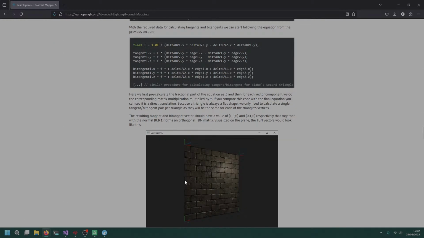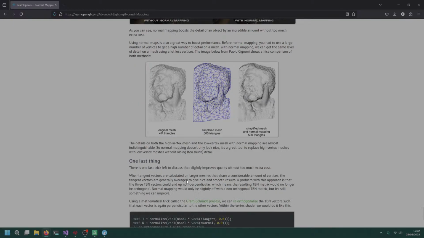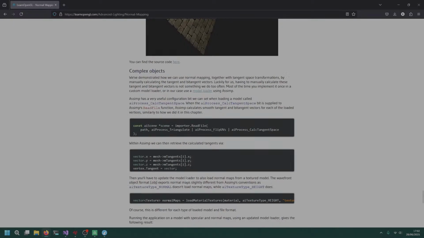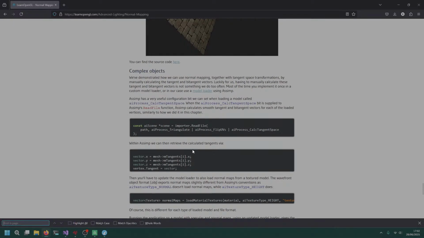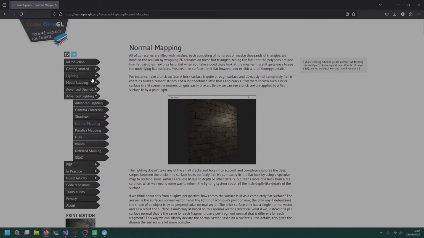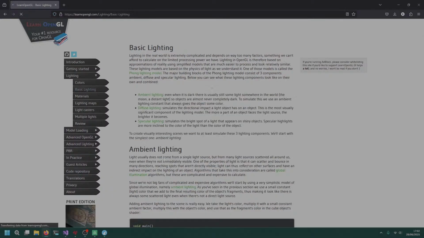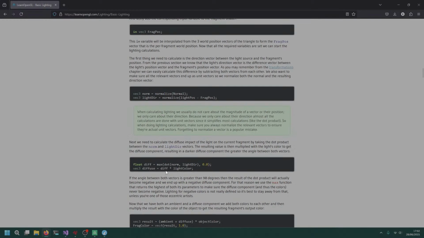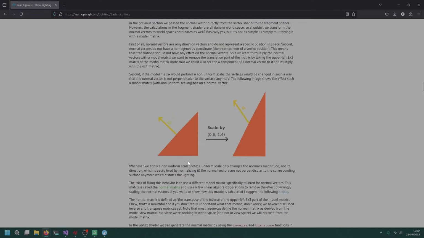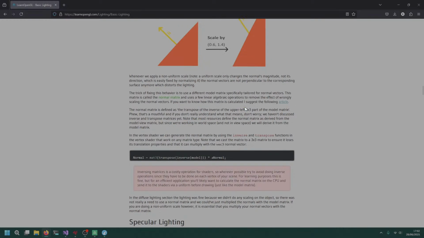So they have it in here about scaling and everything. Scaling, also right here. Yeah, here. So if you scale by a weird value, your normals are also going to be weird.